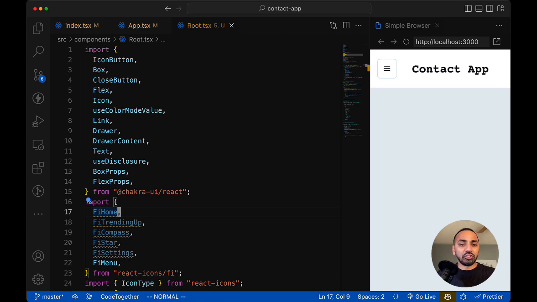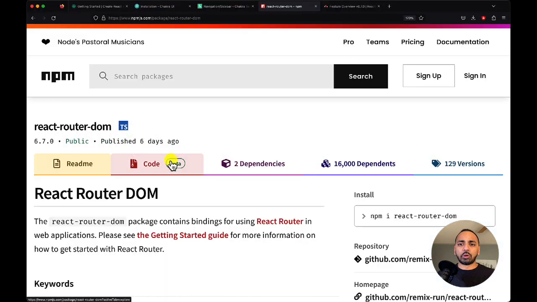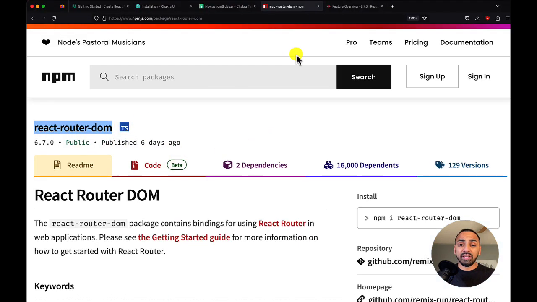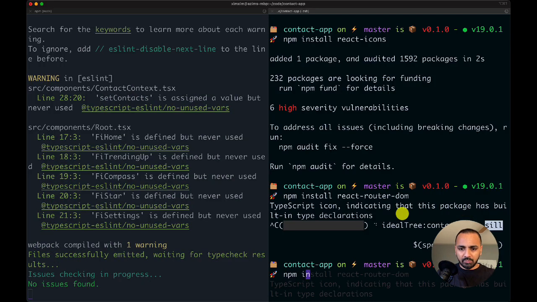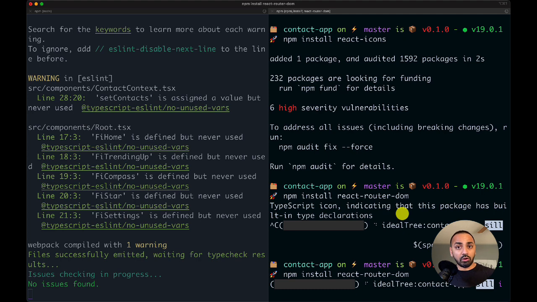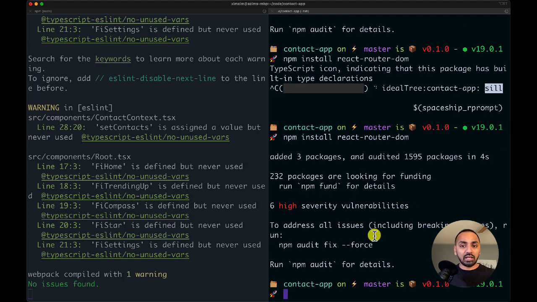I will start by using the React Router DOM, that's the library name. So if I go to Firefox, that's the library that I want to work with, the documentation for which is available on reactrouter.com. That's the documentation I have open. We will refer to it in just a second, but first thing first, I will install it in my app. So if I go back to my CLI and npm install react-router-dom, that should install the React Router DOM for me.